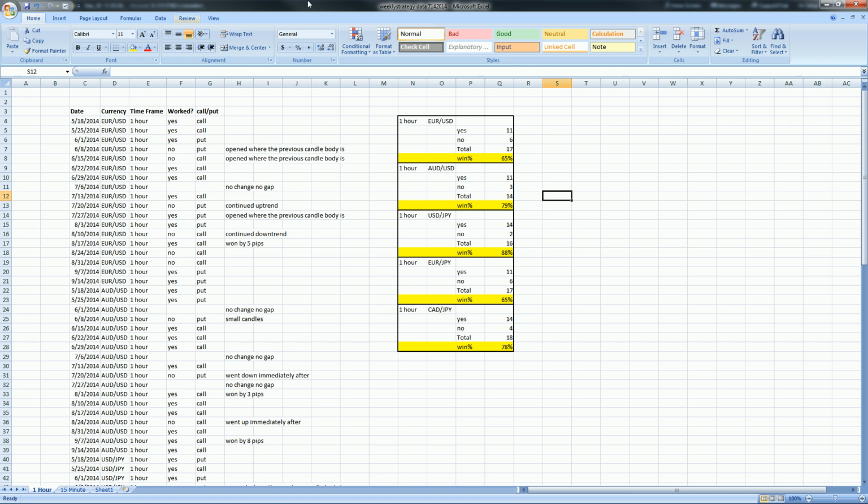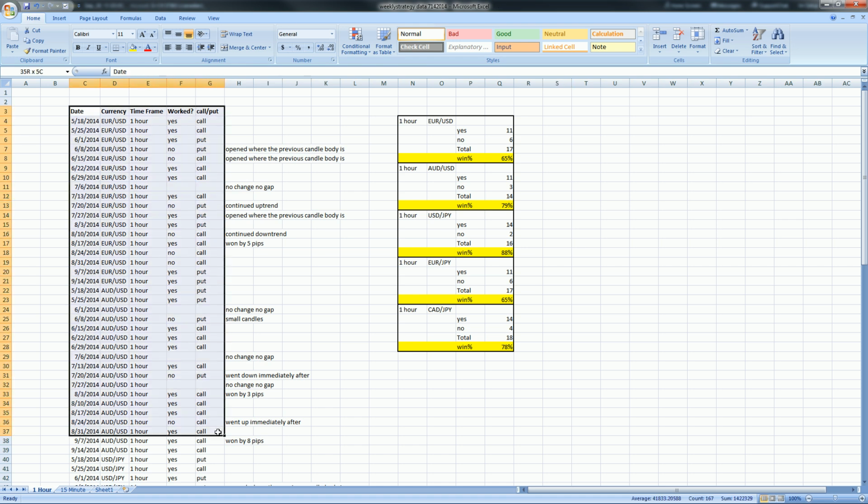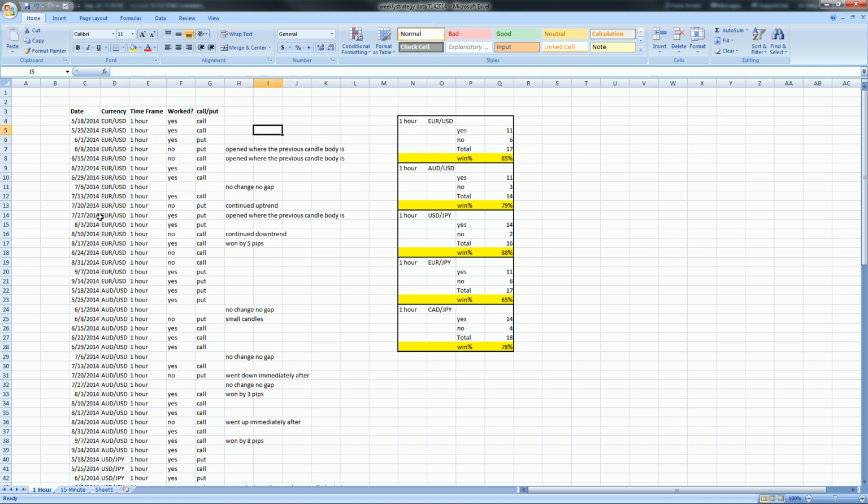Now this is in the beginning. As you can see in the file that I saved, it was July 14th, 2014 when I actually started inputting the data, because it was quite some time ago, about 3 months ago. And this is the data that I found. And then recently I went in and started inputting more data after that date. The last time I did it was in the beginning of August, and I just finished off the last few weeks.